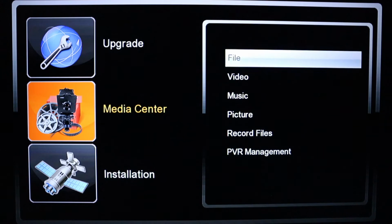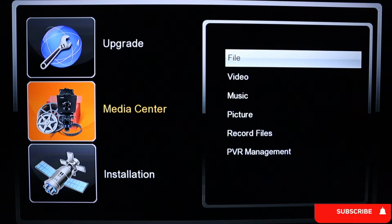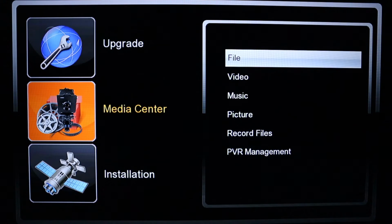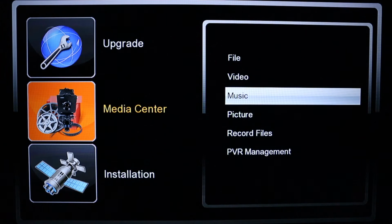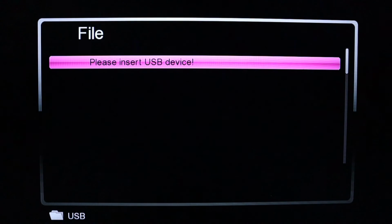Okay, you press OK on it, and we have other options here: video, music, pictures, which actually will sort out. If you click on the video, it will sort out the video that is on your drive. The same will apply to the music, pictures, and other menu right here. So here you come to the file, press OK.